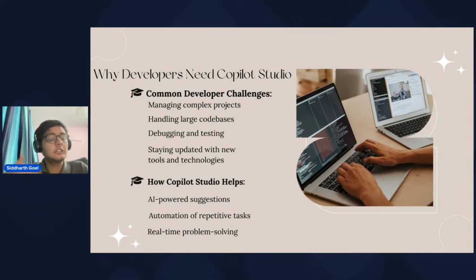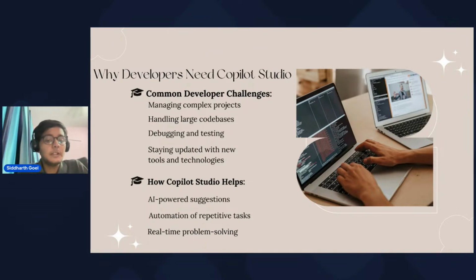Then, staying updated with new tools and technologies. Now, in this era the technologies are evolving in such a rapid manner that within almost a year or two, the tech stack becomes outdated and new changes need to be incorporated so that your product remains relevant in the market from a technical point of view. So, incorporating these changes, you need the help of AI because the learning curve in new technologies is a bit high. But with the assistance of these AI tools, with the assistance of Copilot Studio, you can basically cut down those learning times and give more focus to the delivery of the product.